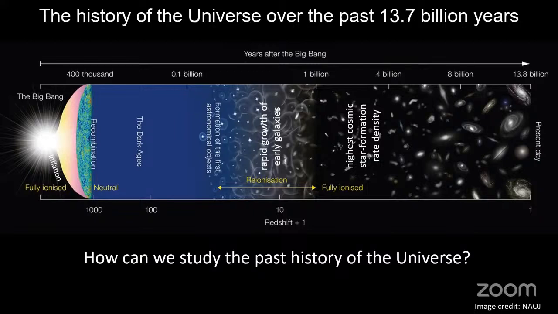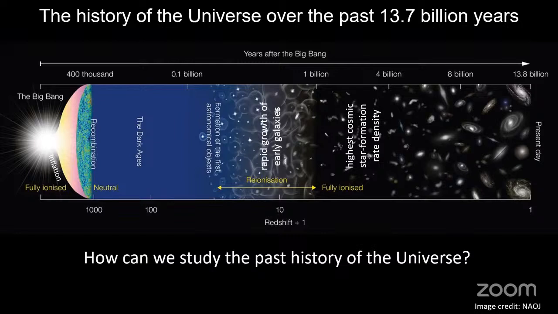So this map right here traces out some of the main events that happened in the history of our universe. On the left is the beginning of our universe as we know it, the Big Bang. On the right is the present day, almost 14 billion years later, and a lot of stuff happened in the meantime. After the Big Bang, we think there was maybe 200 or 300 million years where there were no stars or galaxies in the universe. It was full of atoms, mostly hydrogen and helium atoms, but they hadn't assembled themselves into the structures that we see in the universe today, such as stars and galaxies and planets.